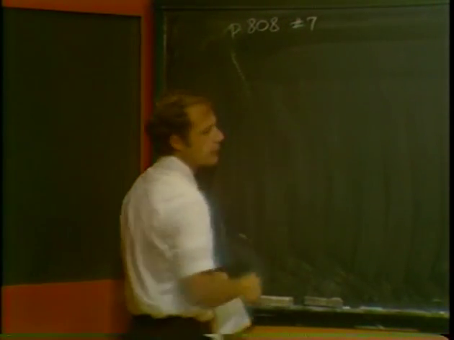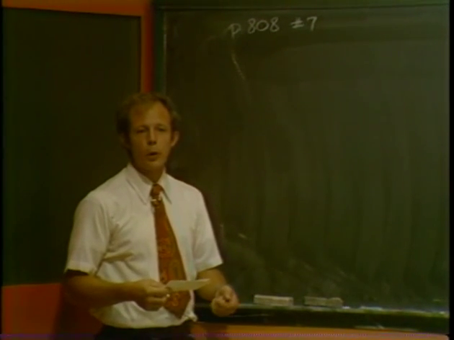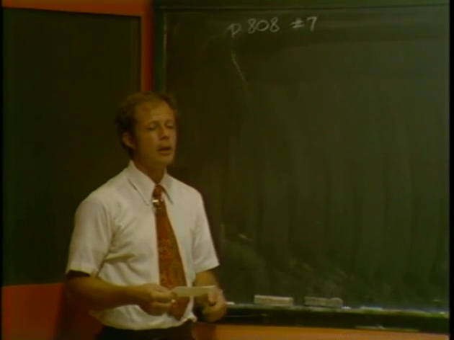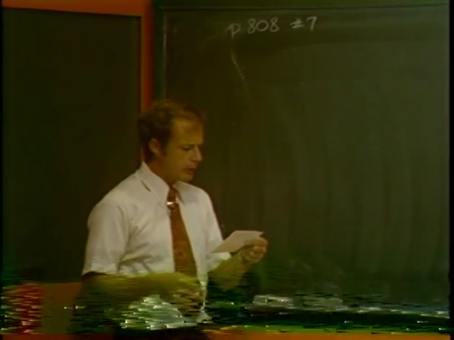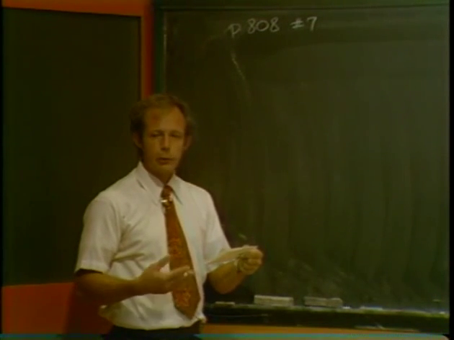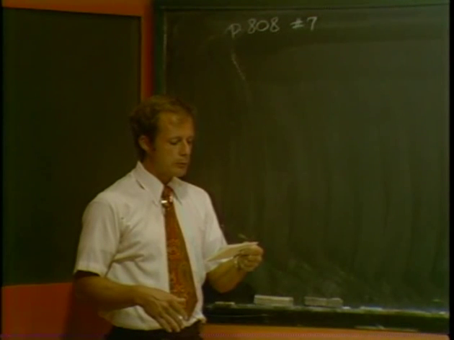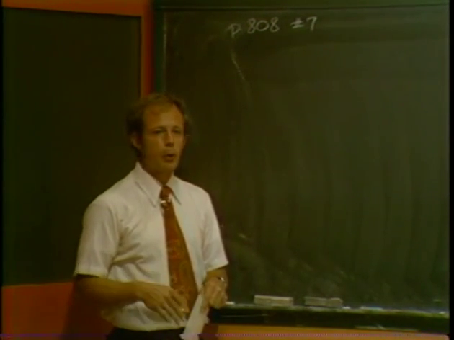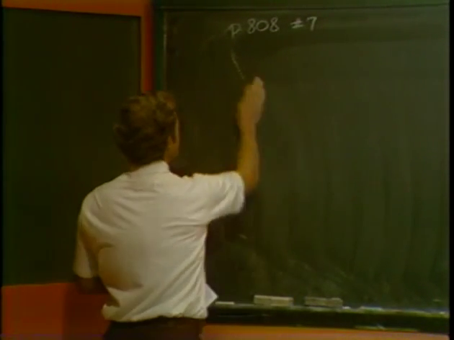Now it just reeks of polar coordinates because they give you polar coordinate functions to begin with. So there's no question that it's a polar coordinate problem. What they ask you to do, let me just try to read it, is find mass and centroid for a region that's inside r equals 3 sine theta, outside r equals 1 plus sine theta, and density is inversely proportional to distance from the pole. Well, all those words say polar coordinates.